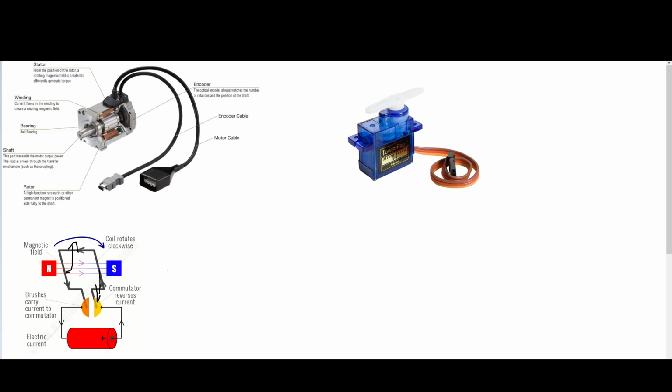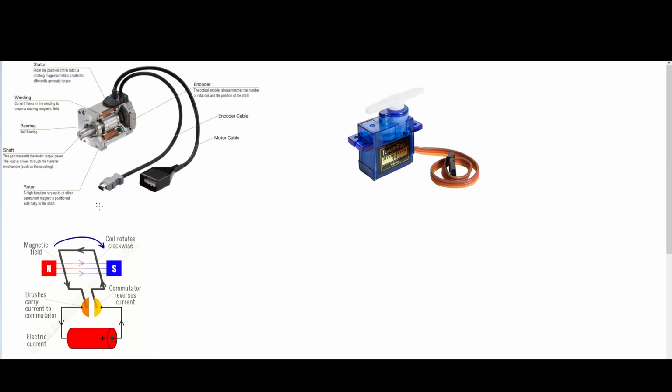It will rotate until it reaches its halfway point. In that case, it would start to rotate the other way unless you do something to make it still go in the same direction. In that case, we have this device here called the commutator. And what a commutator does is basically it reverses the direction of current in the loop every time it rotates halfway through. That makes sure that the coil keeps rotating in the same direction as the motor keeps spinning. So commutators help the motor to keep rotating in the same direction. So that's how a motor works.